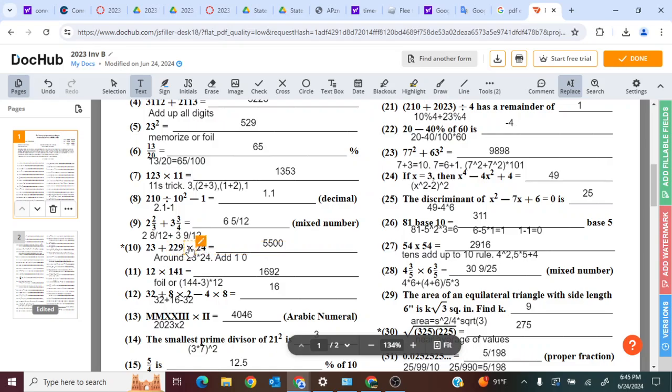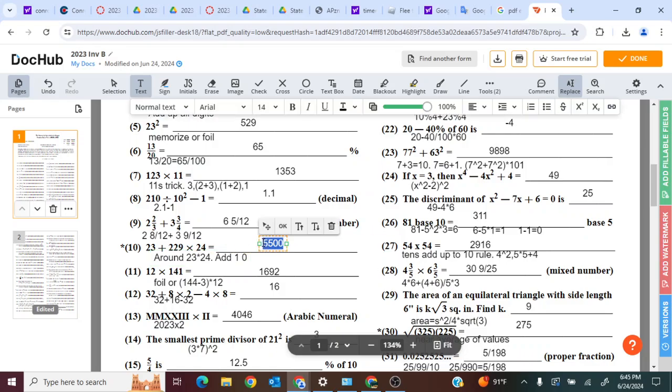Okay, as you can see, this 23 is kind of irrelevant, and this is approximate, can be imagined as 23 times 24 with an extra 0 that needs to be added on later. 23 squared is 529, an extra 23 on that, it's like 5,500. You don't need to be super precise, or 550, and then you add on the 0 before.